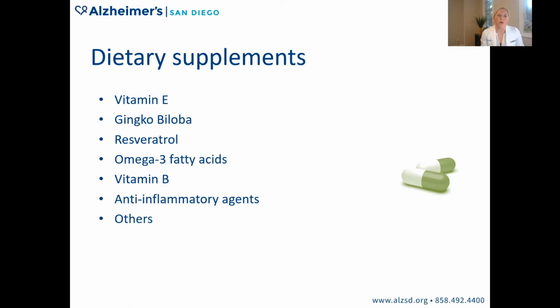The problem when they looked at this study is they ended up having an outcome that they weren't expecting, where patients taking more than 1,000 international units of vitamin E a day had poor outcomes, such as mortality. So my advice with vitamin E is, yes, it's safe to take in the allotted daily amount. And again, it may or may not slow progression of cognitive disease, but it's important to stay within the recommended daily allotment and not to exceed it. In this case, more is definitely not better. The studies have shown that with vitamin E, more can cause you more problems.